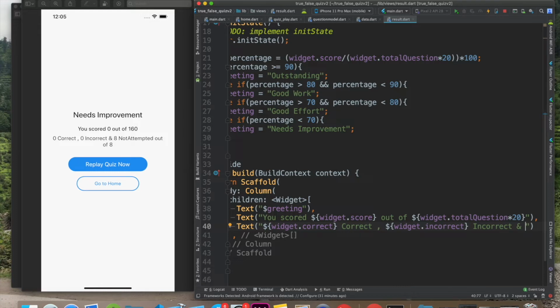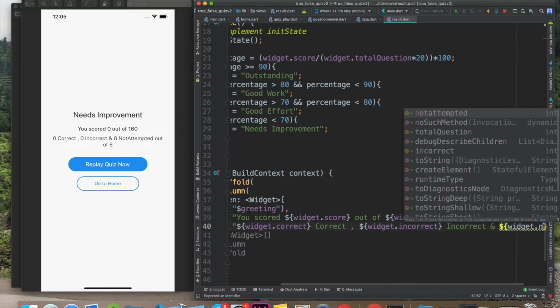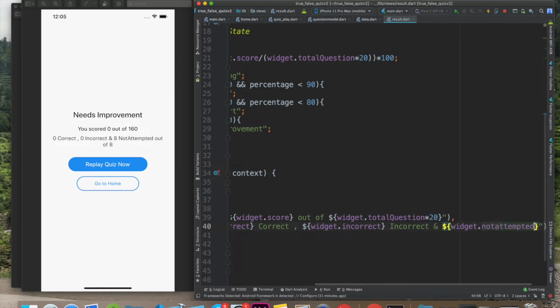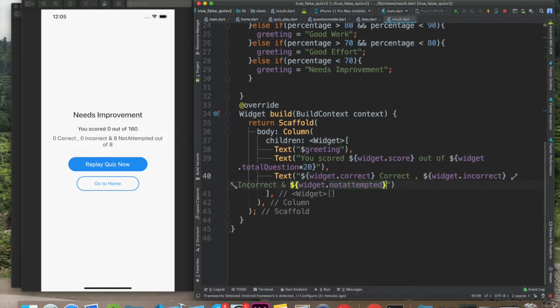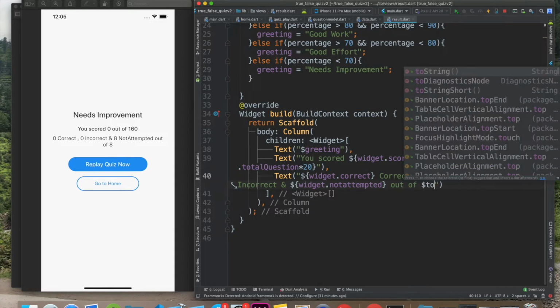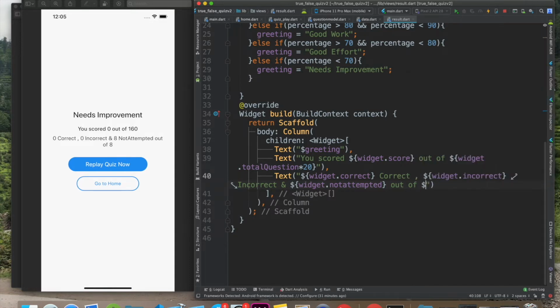So I'll say widget dot not attempted. After that, we want out of, that is total number of questions. I'll just say total questions. Yeah, so it's done.